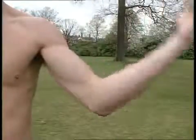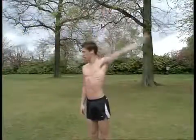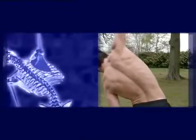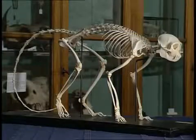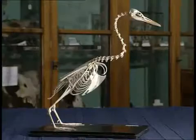Different joints allow bones to move in different ways. The joints in our fingers and elbows are hinged joints — they only bend in one plane. The joints in our hips and shoulders are called ball and socket joints, which allow circular movement. Other joints allow a smaller amount of movement, like the joints between vertebrae in the spine, which have elastic cartilage tissue between them, allowing the spine to bend from side to side and forward and backward. So all these skeletons support, protect and are involved in movement.